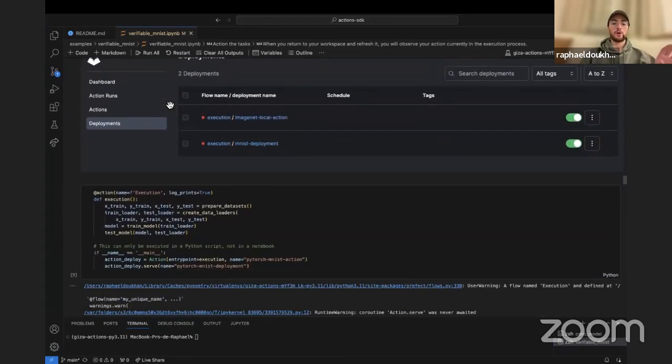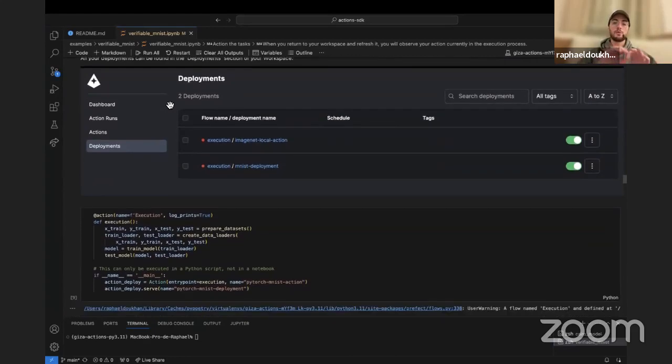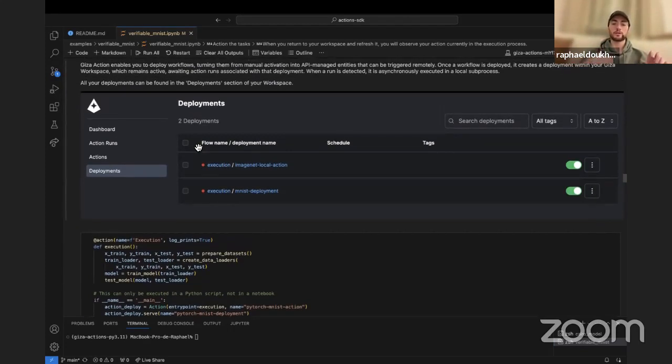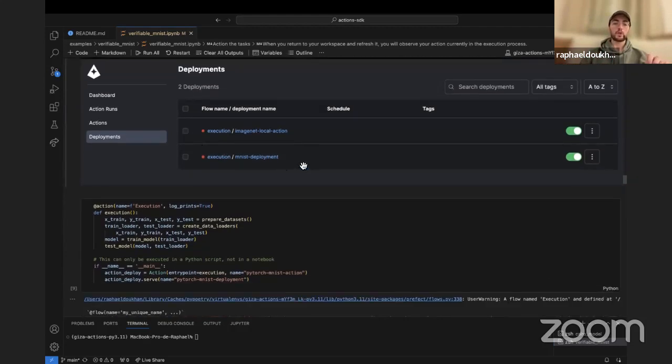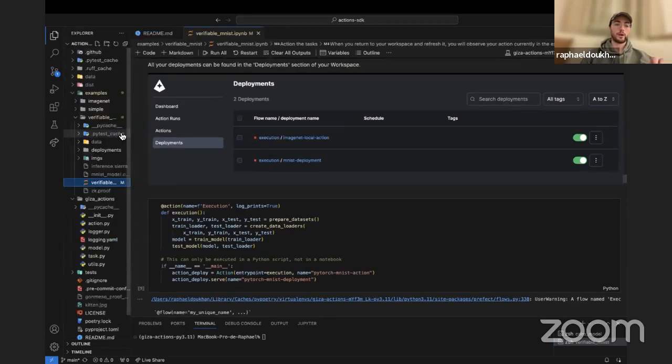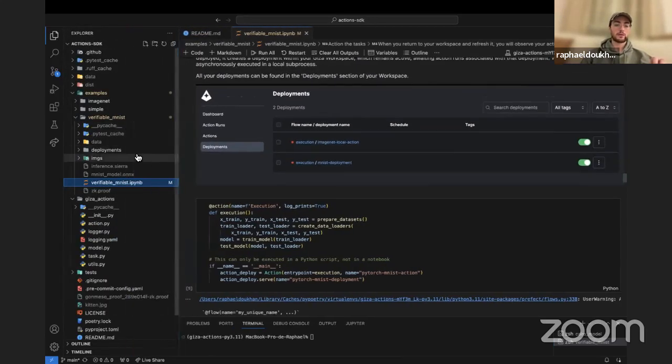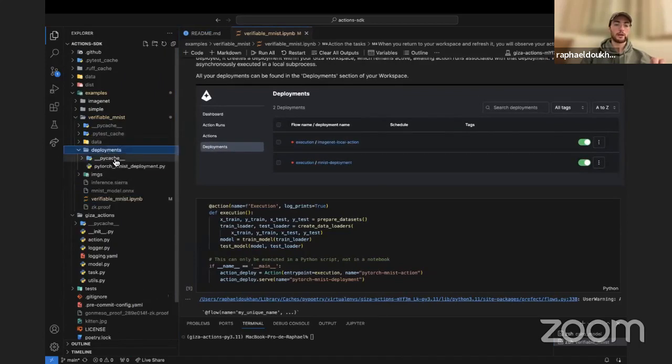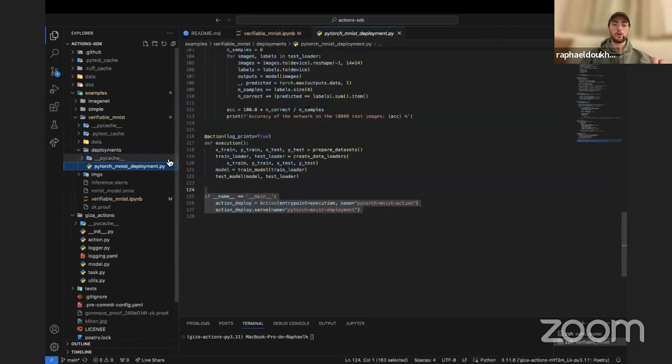The idea with deployments is to deploy your action and run it asynchronously. So for example, if you don't want to run it directly, you can deploy it. I cannot do that with the notebook, so we have to create a PyTorch, a Python script for that.